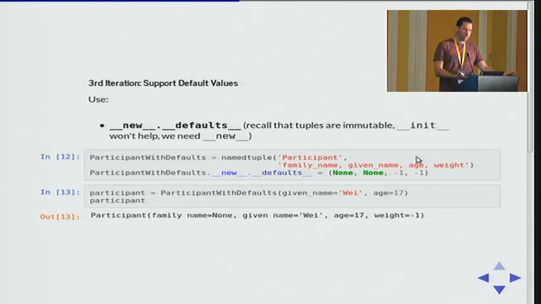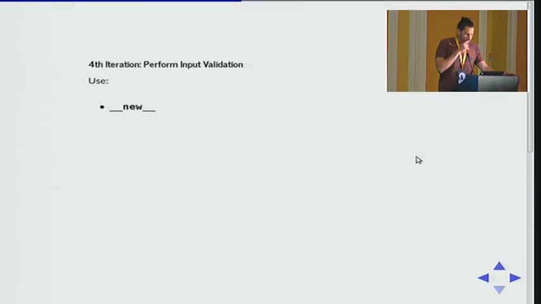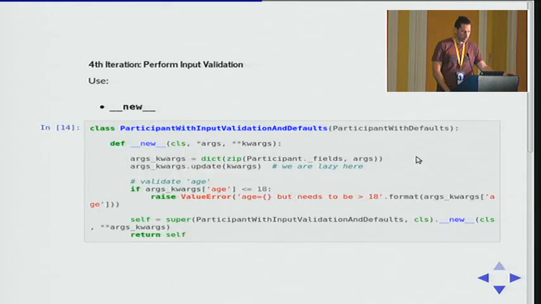And one thing could be input validation, for example. And this we can also do now that we have seen that we can use dunder new to see how the object in the end looks like. We can also try to support some kind of input validation.